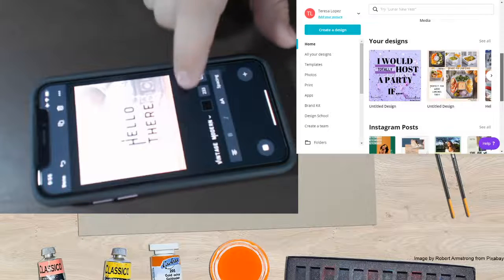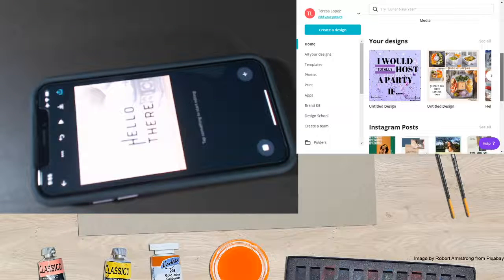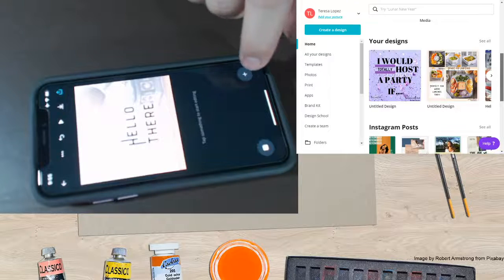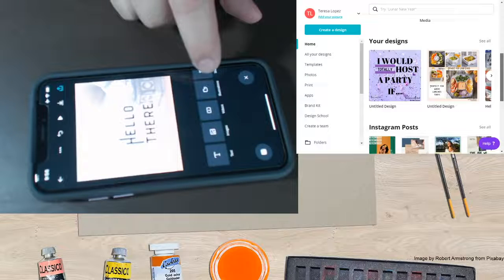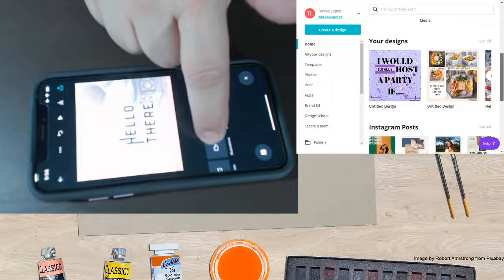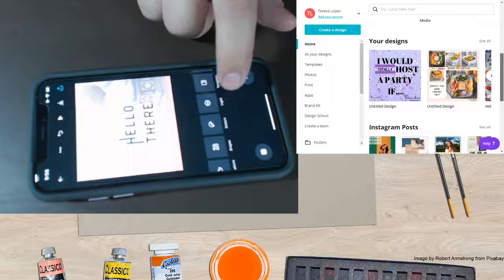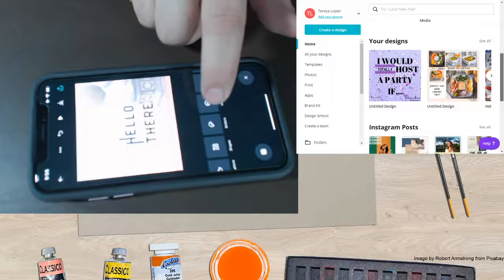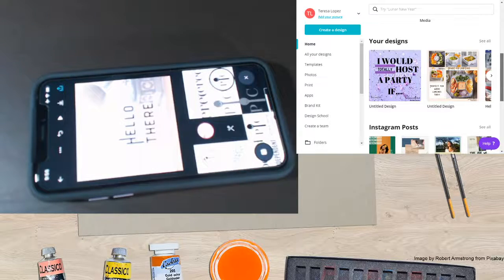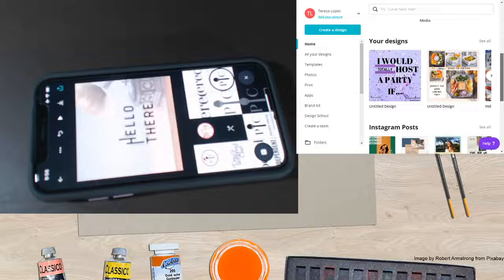I always like to add the Pampered Chef logo. I have it saved under logos. So if you click on the plus and you scroll over, there's a section that says logos right there. So I click on there, and I've already uploaded a bunch of Pampered Chef logos and my own personal logo.